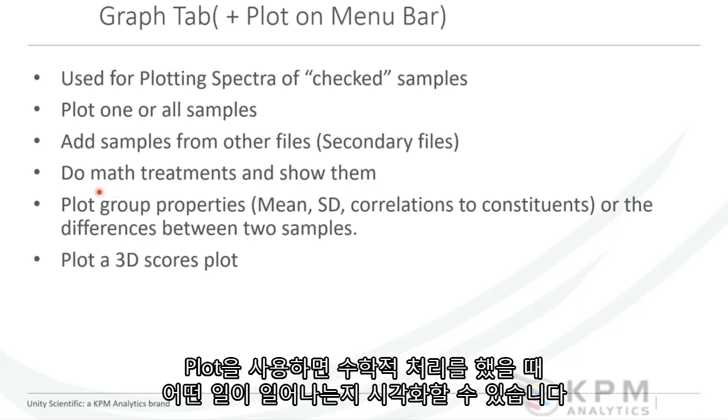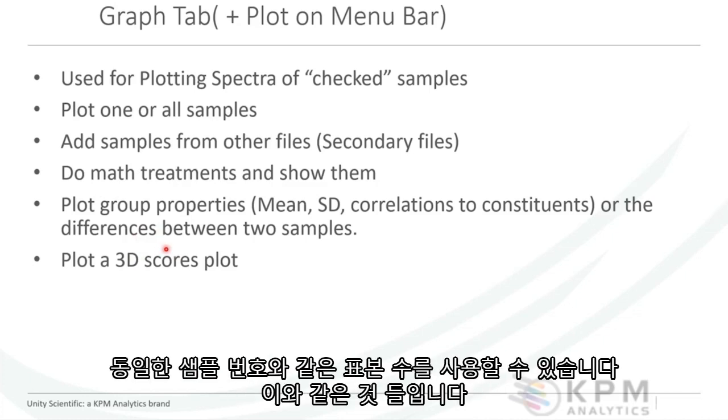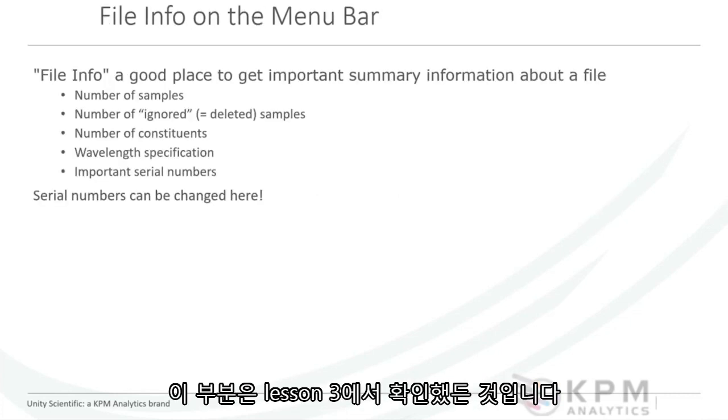The plot tab allows you to visualize what happens when you do these math treatments. You can also work on groups of samples. You can average samples with the same sample numbers. You can do deviations, things like that. And this is also where we do the 3D scores plot that we saw in lesson 3.